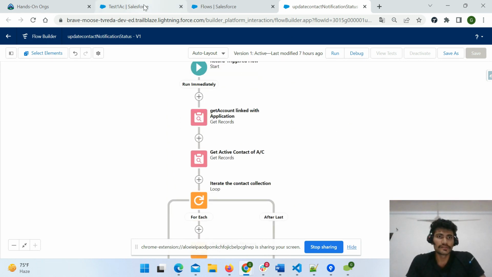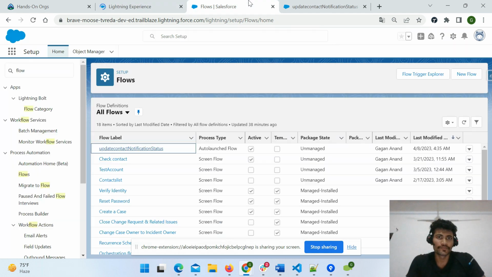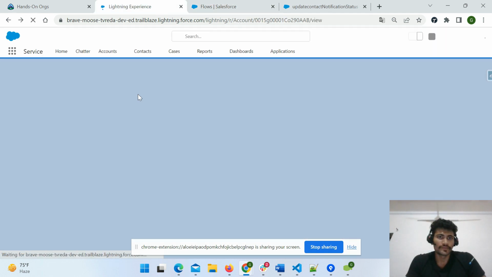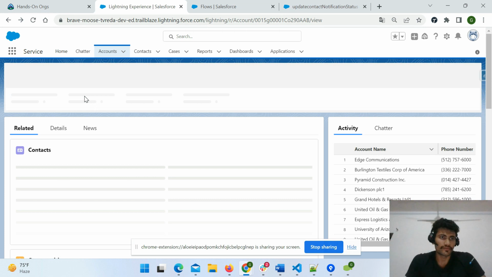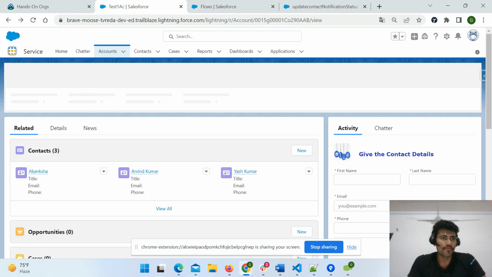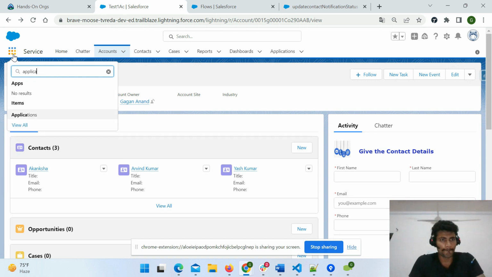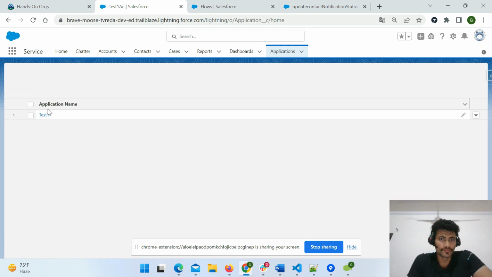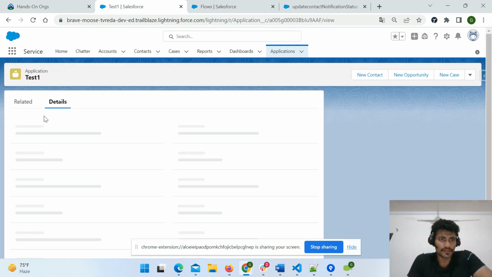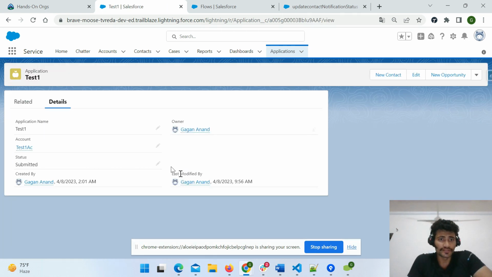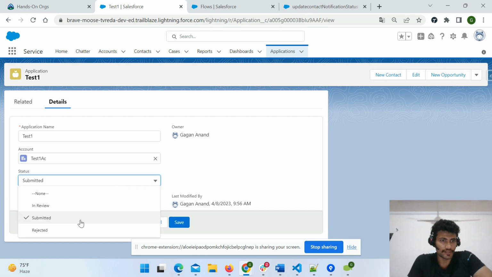So I will just use this account application that I have created to give you the demo. So this is the application, and status is submitted. So let me change the status to something else in the view.